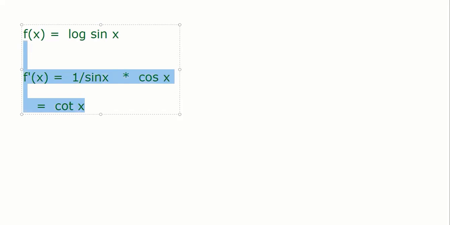Let's solve. This time I expect everybody to write the answer. f(x) is sine of log x. And don't speak, write on the chat everybody. What is f dash x? See, this is a conceptual thing. After that, everything you can solve, any difficult question also. Everybody should write the answer on the chat. This may be the last question for today. And then you're going to go deeper into differentiation next week.